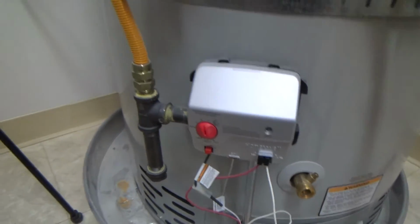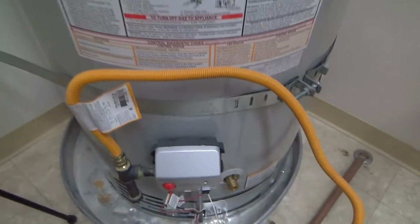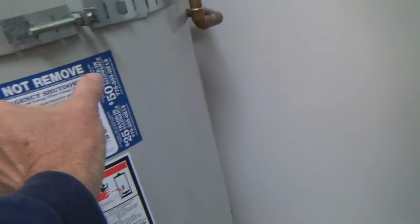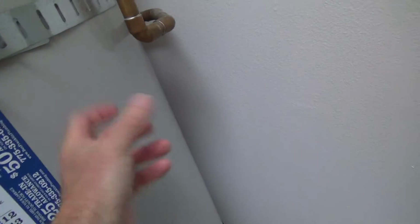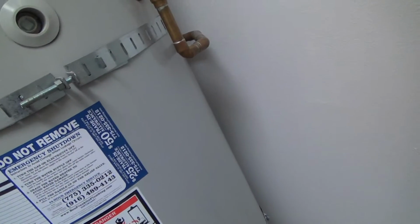That's on most gas water heaters. If you have an electric water heater, you may not have something like that. It might be something on a side panel. There might be a side panel that you have to unscrew and then pull this long vertical panel cover off, and then it might be inside of there.